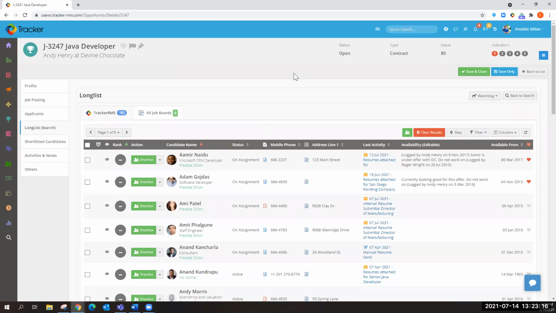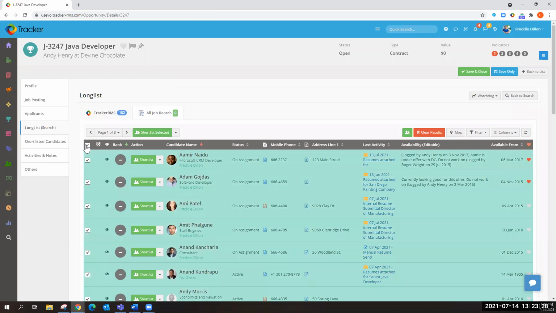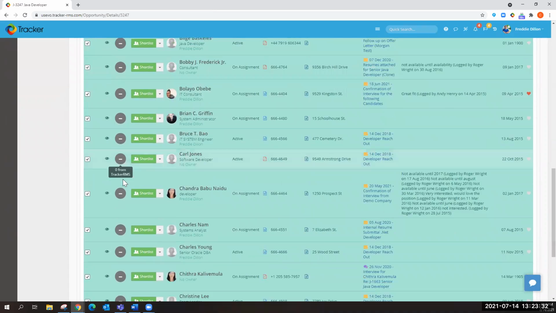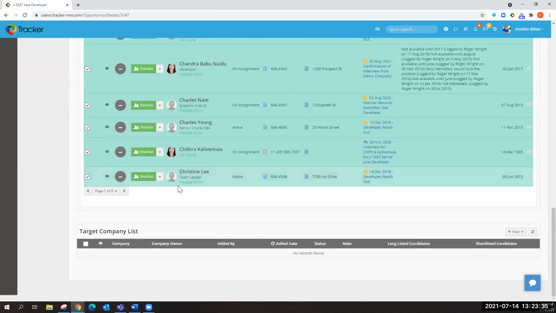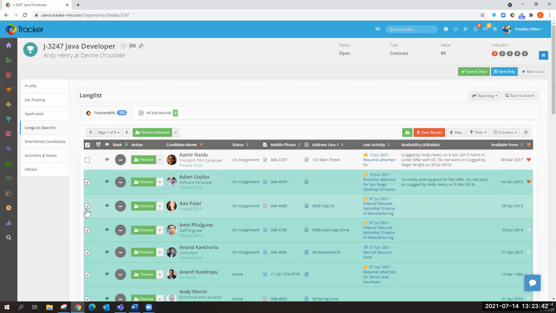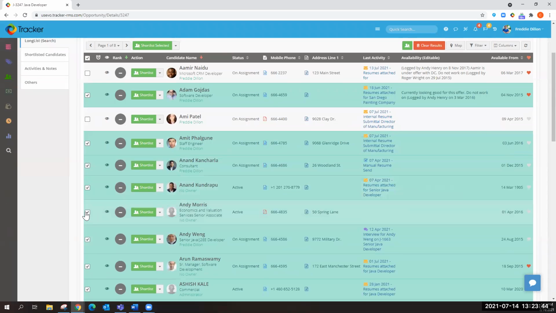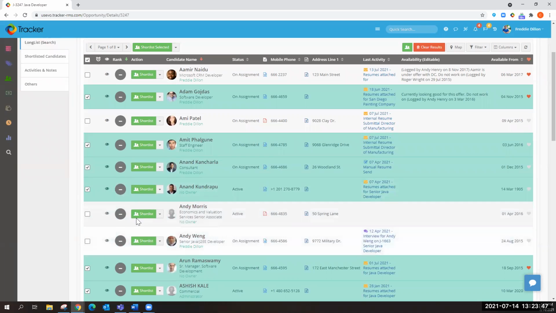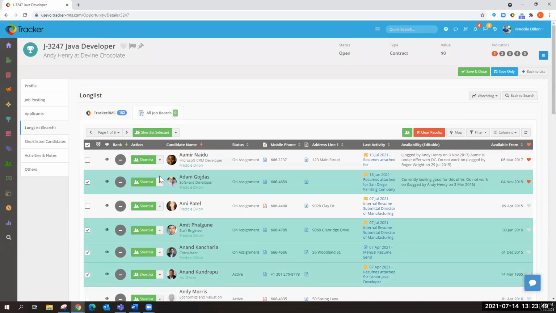So now we're looking at these candidates. Sure, you can reach out to them singly, but of course it's going to take you some time. So something that we've added in for people is being able to reach out in bulk. So here you can check these off, which would select this entire page, which is typically 50 people. And here you can reach out in bulk. So it's up to you. You can actually check this whole page off, or you can decide, okay, I only want to reach out to these certain people for some reason, whatever that reason is. You can only select certain, or you can do the whole page.